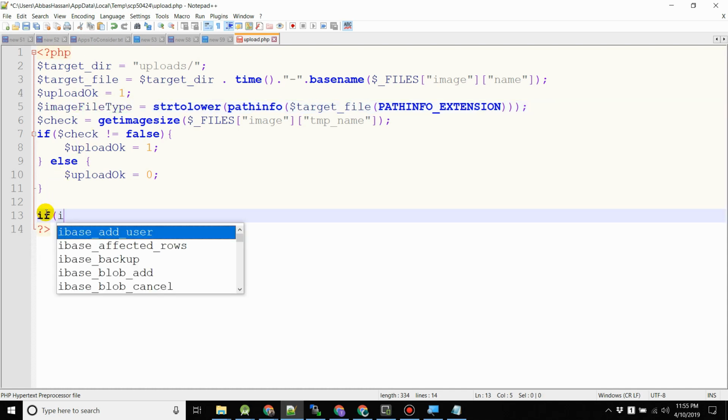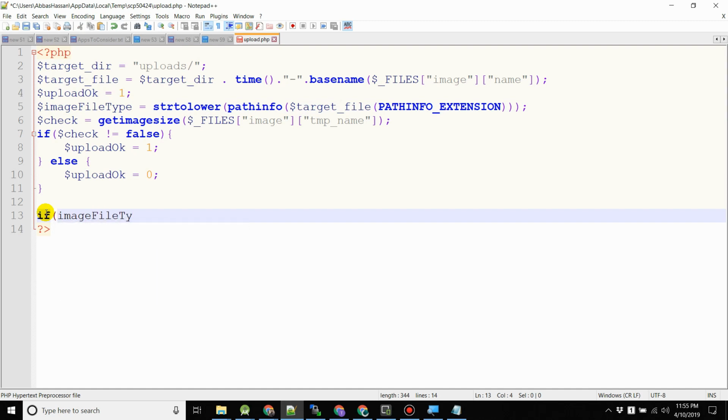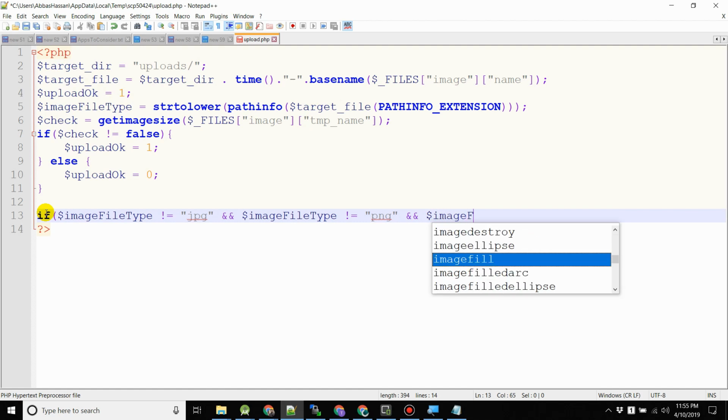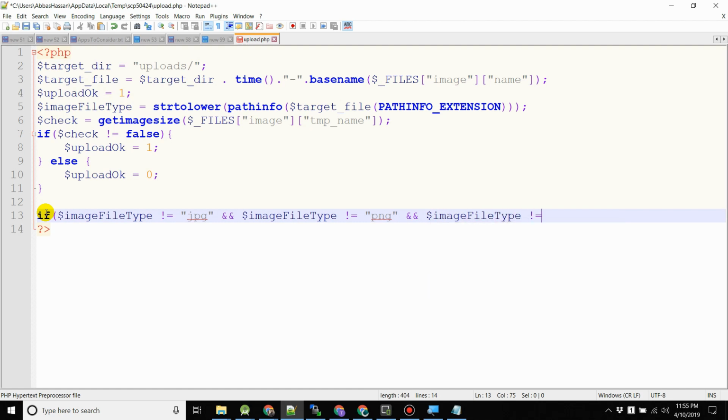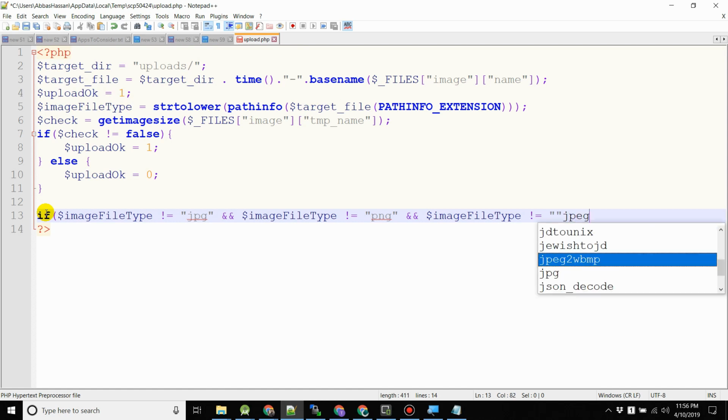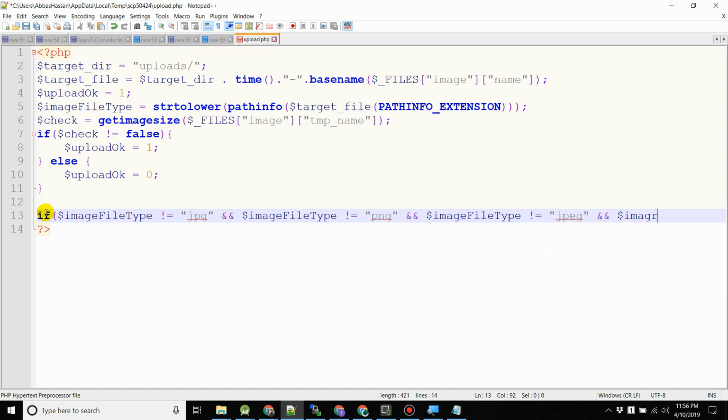We can write: if image file type is not equal to JPG and image file type not equal to PNG and image file type is not equal to JPEG and image file type not equal to GIF.